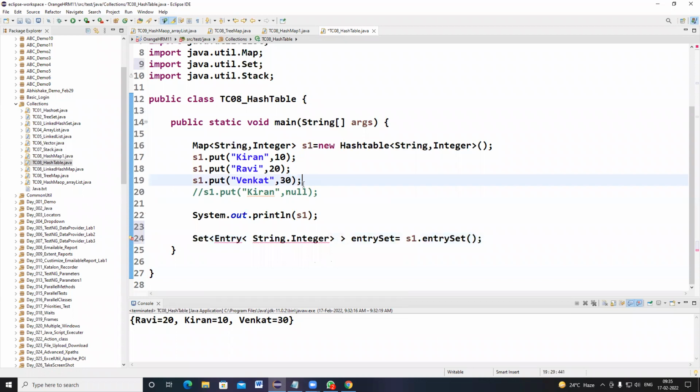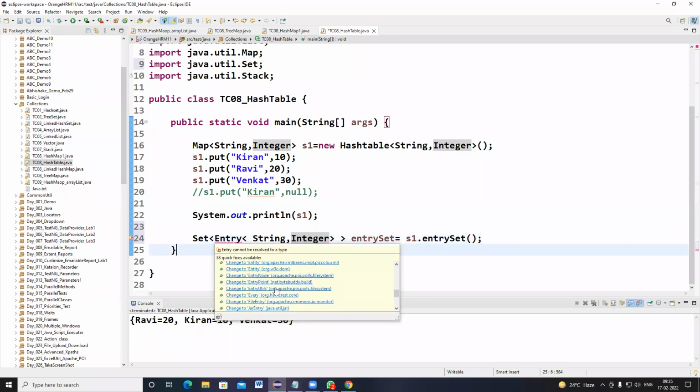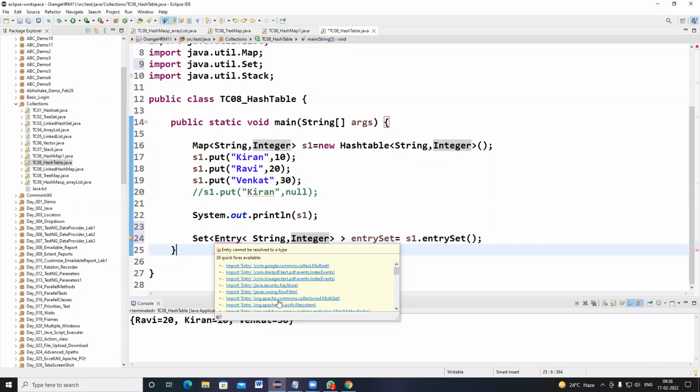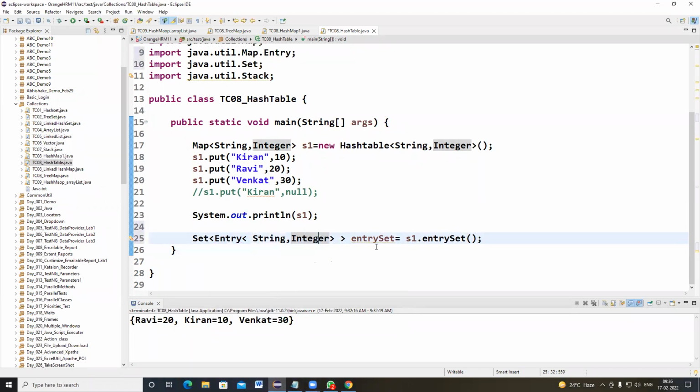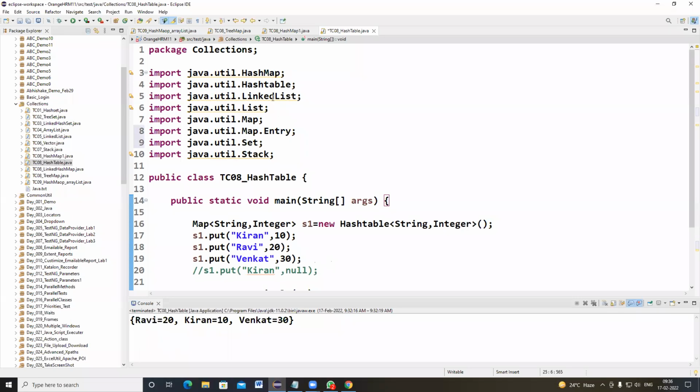So all are from the java.util package, so these are the things that got imported.